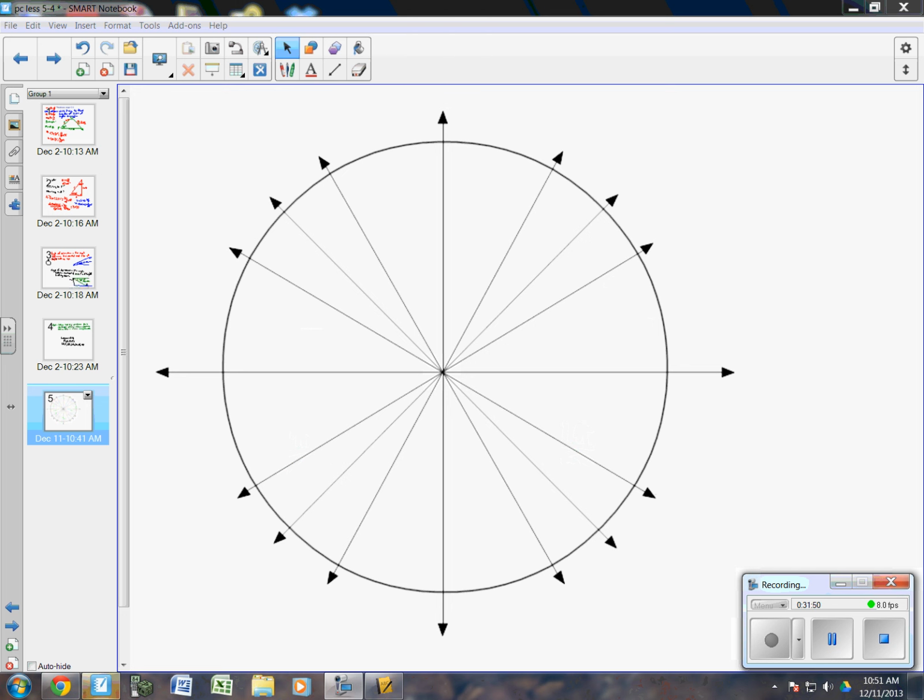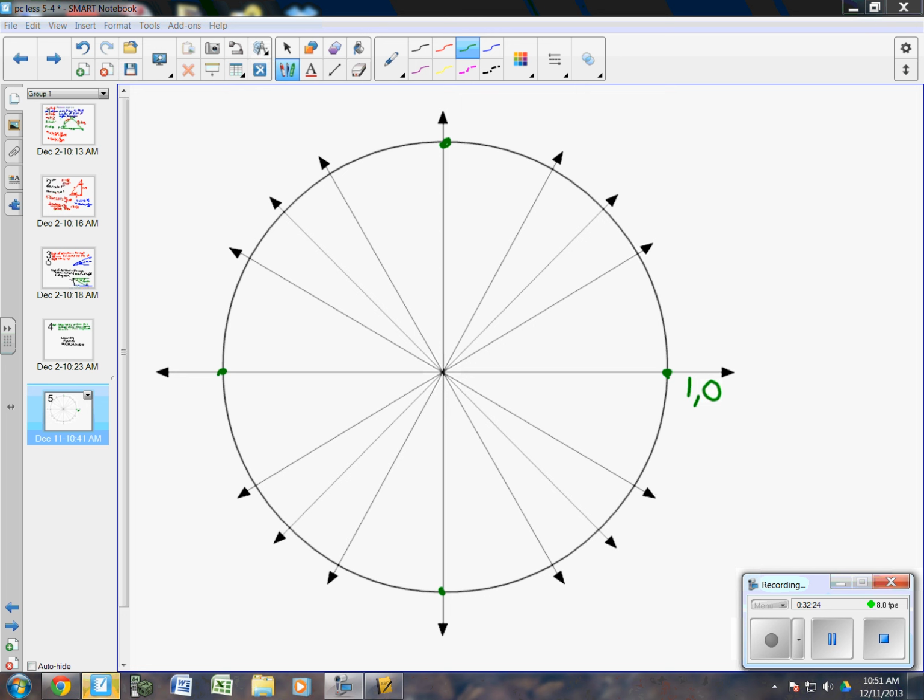Okay, now, the next thing we have to do is put in our points. Now, I always like to start with the quadrantal angles, right here, here, here, and here. We know in a unit circle that this is a radius right here going out, right? So the x number is 1, and the y number, we didn't go up or down, so it is 0. See if you guys can fill in the others using that.